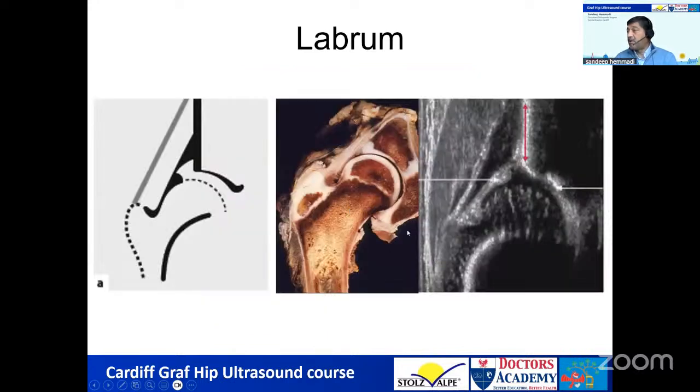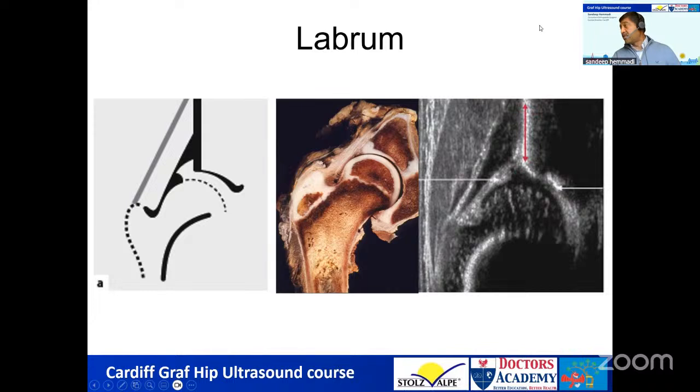Now, anyone who's used an ultrasound probe knows that you get a good image only when your ultrasound beam is perfectly tangential to the structure that you're seeing. So the labrum must be visible. And for the labrum to be visible, the probe has to be tangential to the labrum. So when you get all 3 points, you see the lower limb here, an ilium which is vertical. So the lower limb must be a nice bright spot.